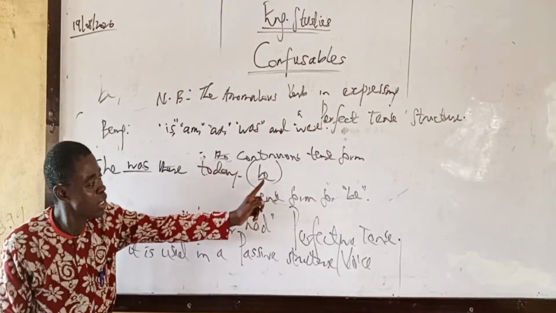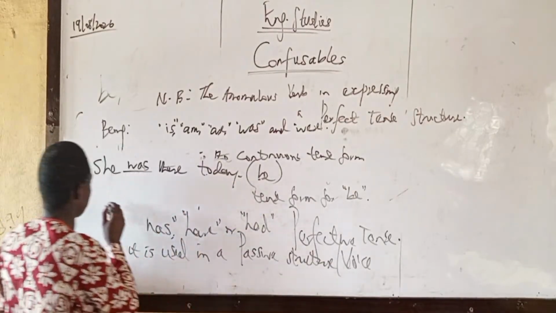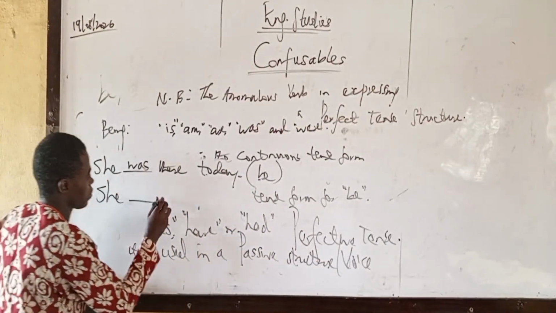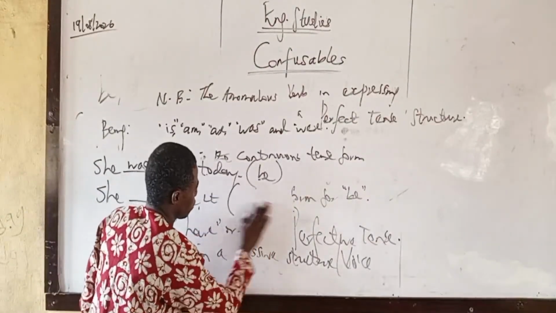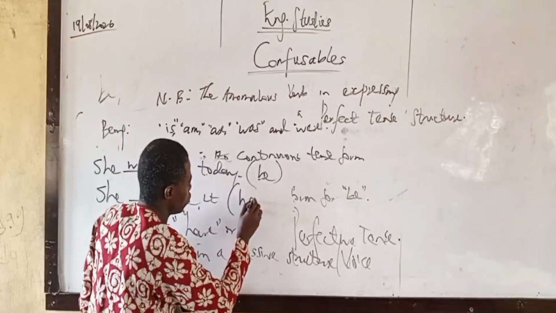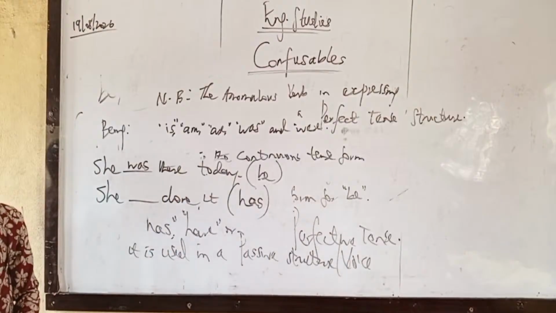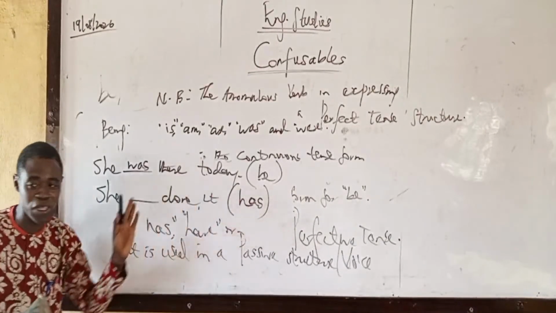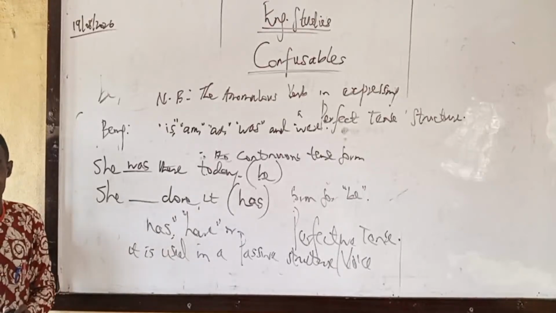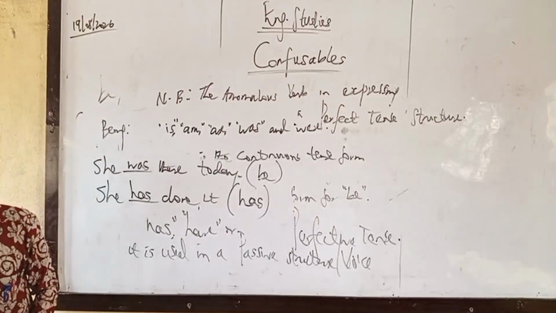So I'm asking you the tense form of this. Let me use another example. And I open brackets. The question is still what? Use the appropriate tense form of the verb in the brackets to fill this. What's going to be the answer? "She had"? It still works. If you use had, you are not wrong either.